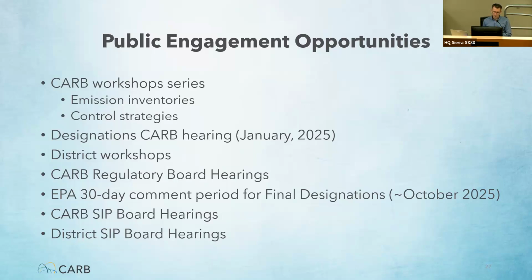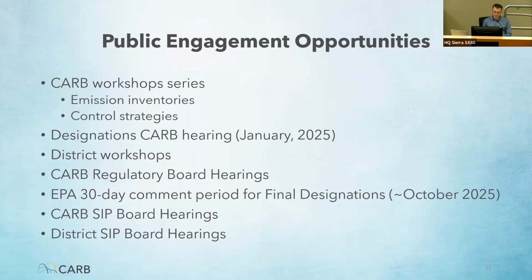Eventually, district workshops, whether they are about this standard or other standards or actions at the district. I think those are opportunities. I'm not flagging a specific one here, but it's something to keep an eye on as an opportunity. And generally, any CARB regulatory board hearings, if there's a subject that you're interested in or want to engage with more, that's another place to look to be more active in engaging.